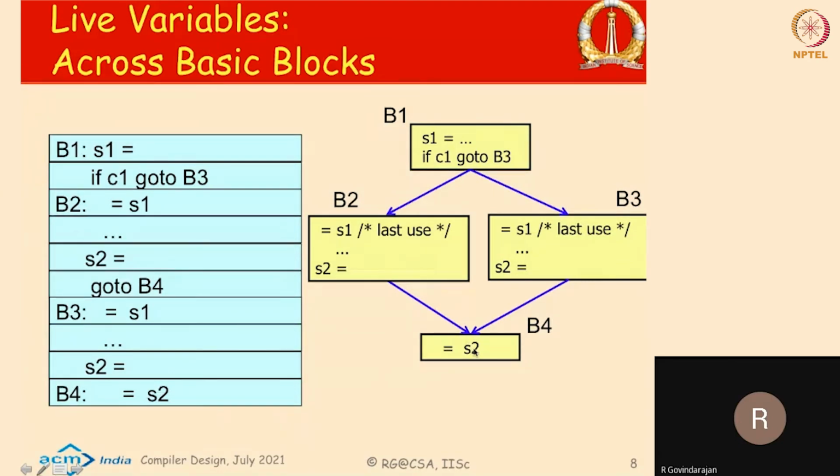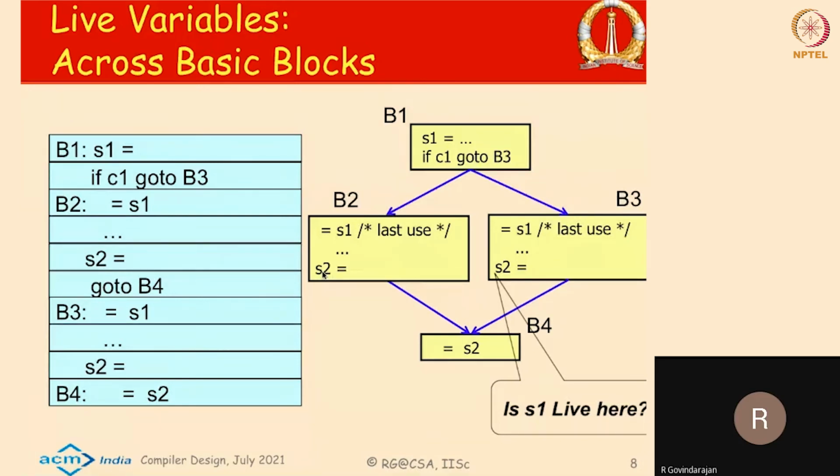And these are basically the statements executed in these basic blocks, right? Now let's look at the variables S1 and S2 here. Now the question is, is variable S1 live at the program point where S2 is getting defined? Sorry, let me just go back, right? Now you can see that this variable S1 is defined here, and if you go through this particular basic block, this is its last use. And if you go through this other basic block, it is also its last use. So obviously at this point in program, because this is the last use of S1, S1 is no longer needed here. So S1 is not live there. Similarly, if you look at this one, here also S1 is not live.